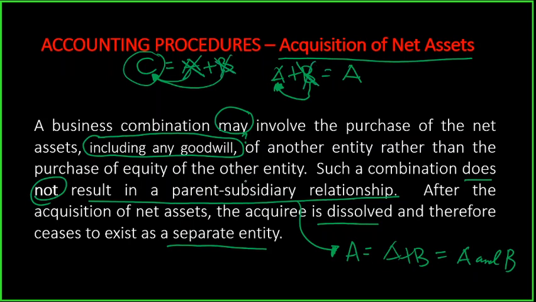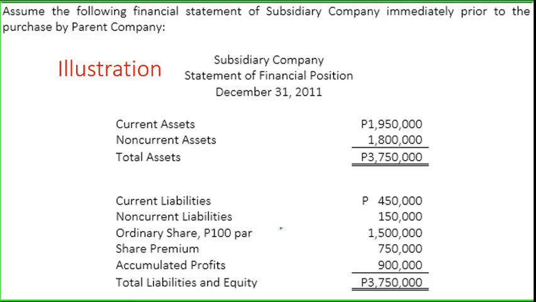What will they do? They are going to close their books. All assets will be credited, all liabilities and capital will be debited. At the time when that is made, that is actually our closing date. Let's continue. Let's assume we have the following information. Feel free to pause the video, take a photo or screenshot, and then continue.